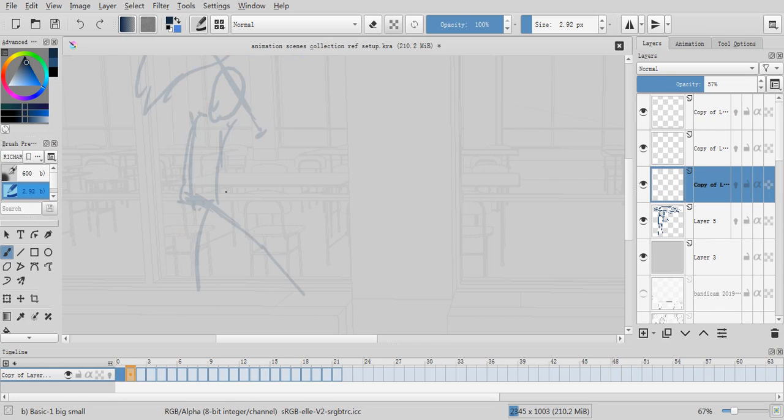Next one is going to be this skirt. So I'm literally just working with what I'm seeing here. This leg here. Okay. This one. Weird. Let me see.